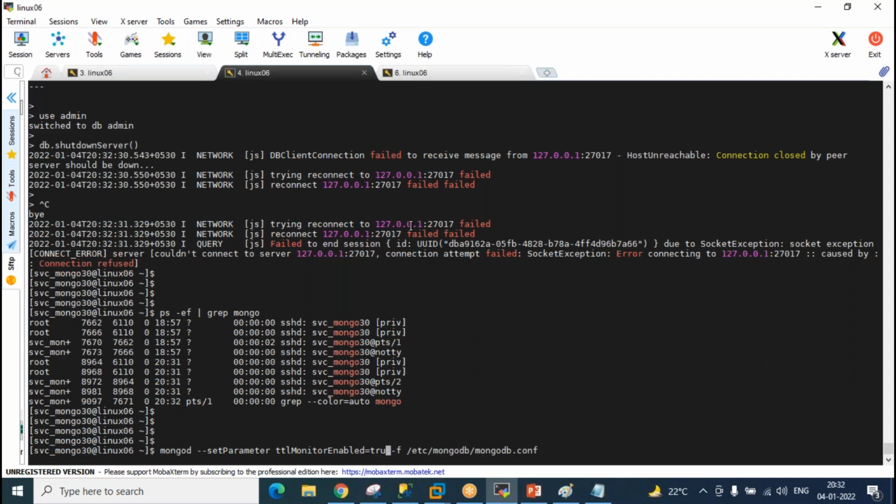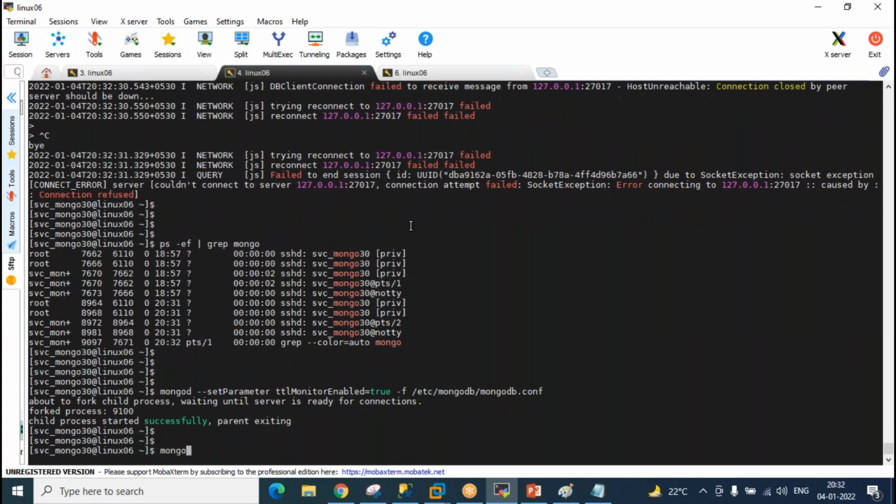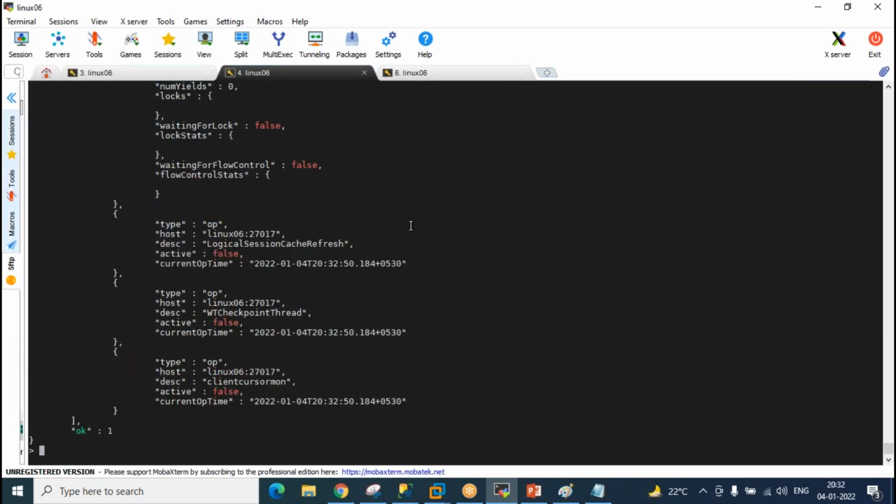Do we have to explicitly enable this? Do we see the TTL monitor now?